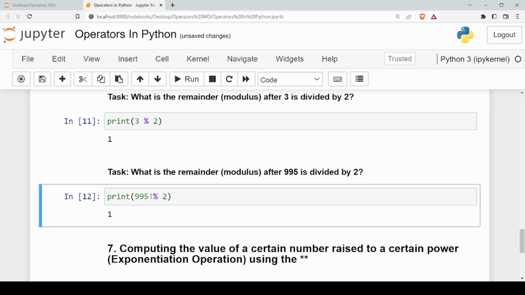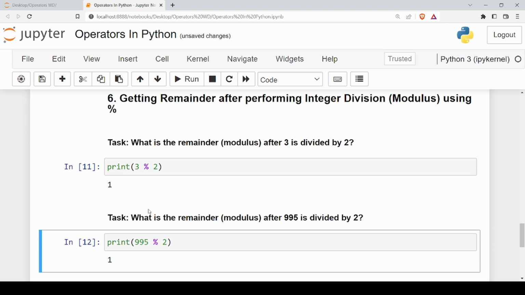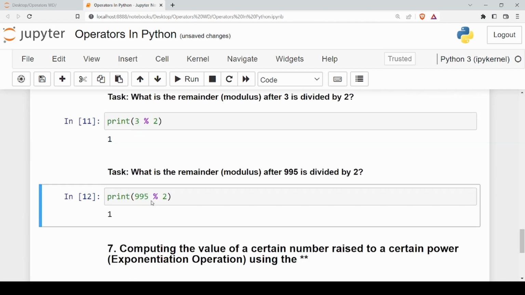Once you hit Control Enter, you'll be able to see that the modulus when 995 is divided by 2 is actually 1. So this modulus is very important because if a number is even, its modulus is always 0, and when a number is odd, its modulus is always 1.